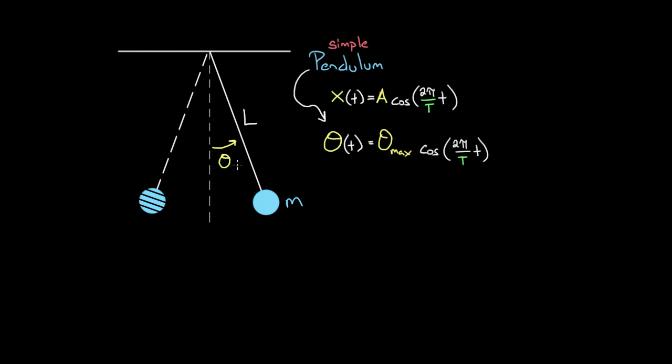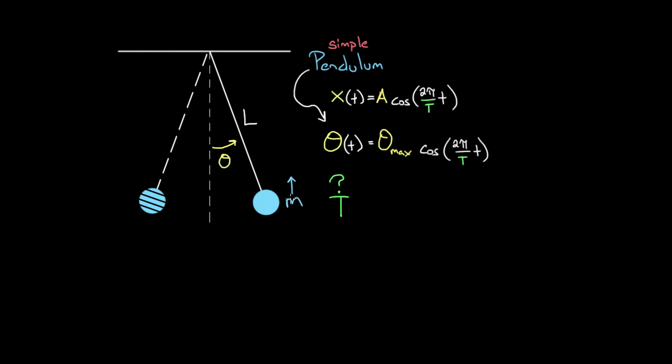All right, so let's assume we're in that small angle approximation where this amplitude is small. What can we say? Well, one question we can ask is, what's the period of this pendulum going to depend on? What could we change that would change this period here? My first guess might be, well, maybe it's the mass. So let's think about this. If we increased the mass on this pendulum, do you think that would increase the period, decrease the period, or leave it the same?